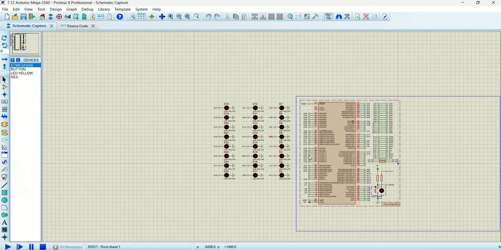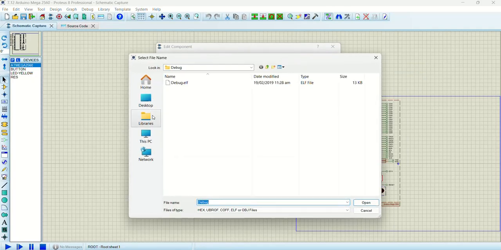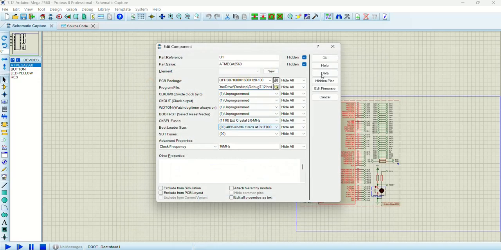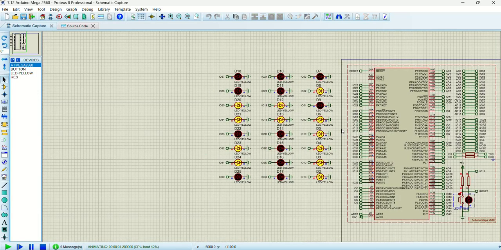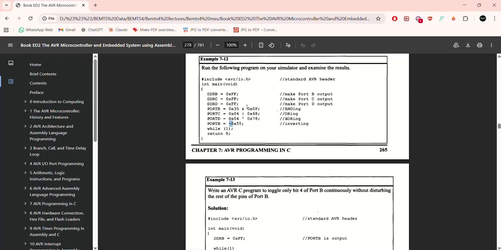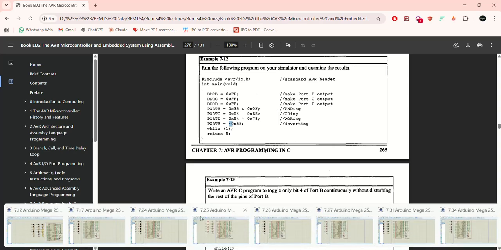Let's upload the code. So here we go. Now, on the basis of what values they are showing, if you see the code, we have taken 350F, 0468, 5478. If you open the bits, just like we know for F, it is 1, 1, 1, 1, four ones. And for the other F, it is four ones. Similarly, open the bits and perform the operations. You will notice that this is how it appears in the order.